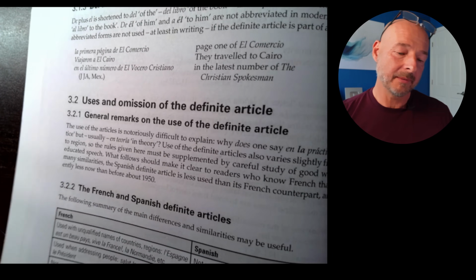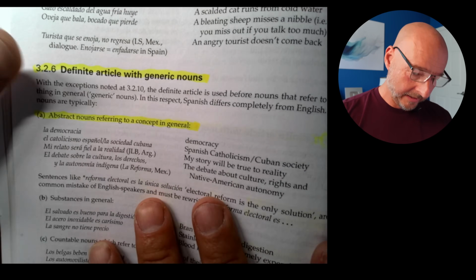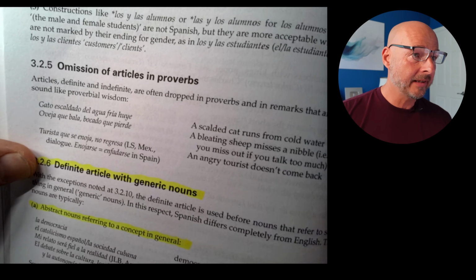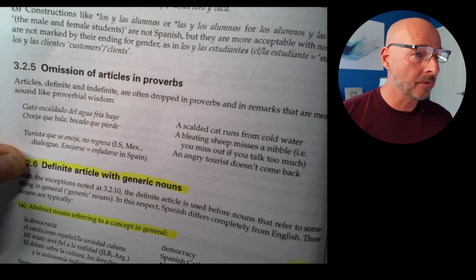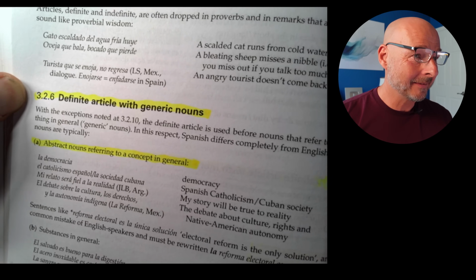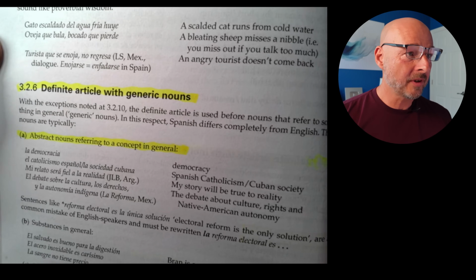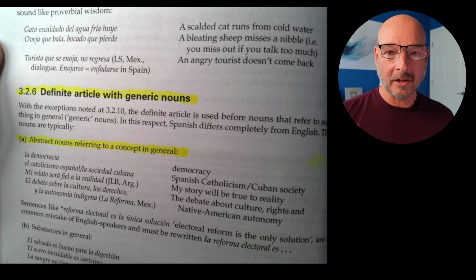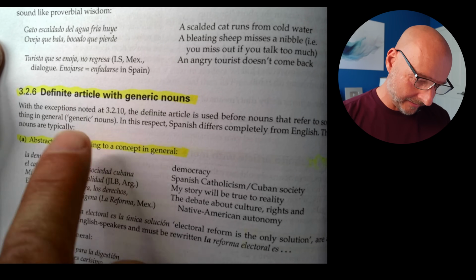Let's see what we can come up with here. So you're basically just reading through some of your headings. If it's interesting, omission of articles and proverbs, maybe that interests you. Obviously this one interested me because I highlighted it. And look how short these little descriptions are. This is not a long read. You can work this into your day easily.